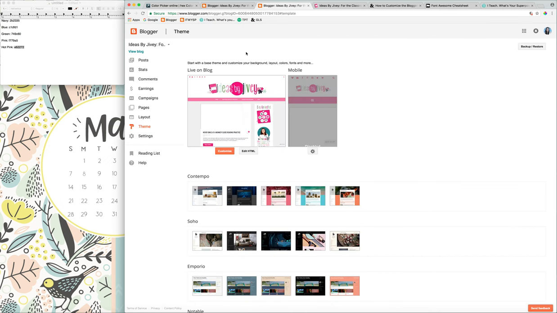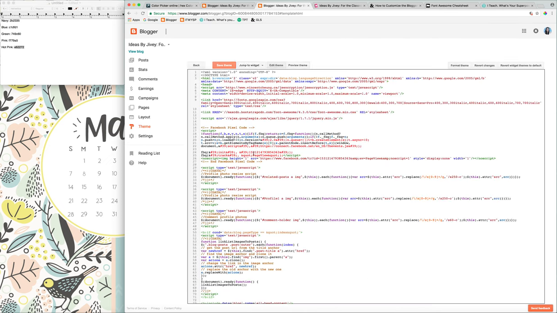So we're going to go over to Edit, and I'm going to press Command F and type in awesome, because that's a unique word that's not going to be in your template a lot, and it'll make it easy to find. It's really close to the top of your template, and you can see this is version 4.3. So any icon from 4.4 and later would not show up. I'm just going to change the 3 to a 7 and save. And that was it. So it's really easy and it's worth it.